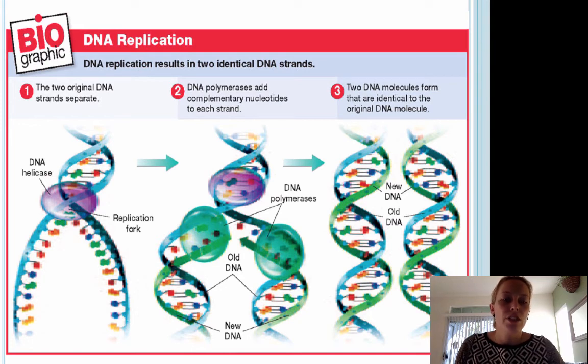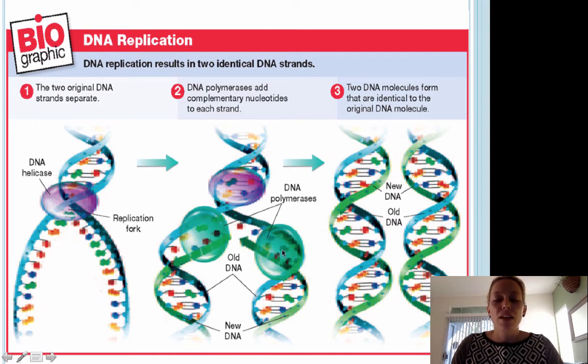Here's a diagram of DNA replication. Our first step is to separate the strands of DNA. Here we have our DNA helicase unwinding and separating the two strands of DNA. Think of yourself as undoing a zipper—you're separating the two sides of your zipper. That's what DNA helicase is doing. Next we have DNA polymerase in green. Those DNA polymerase molecules are coming in and attaching themselves to each strand of the separated DNA and adding complementary DNA bases onto the separated strand. At the end of replication, we get two DNA molecules that are exactly identical to each other and to the original molecule we started with.